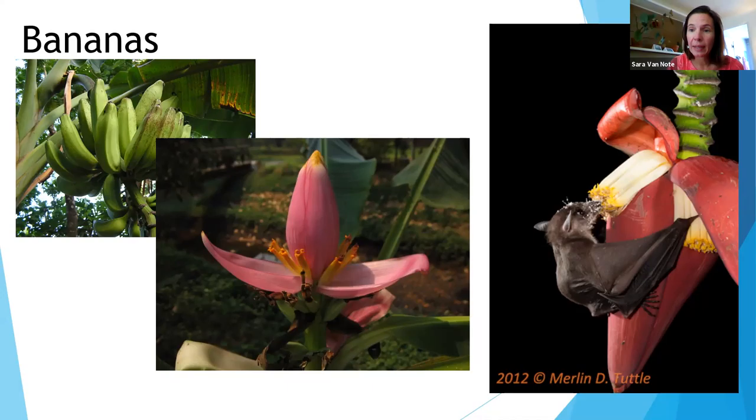And one thing I'll mention is that even though the bananas we get from the store are not grown from seed, a lot of times when we grow things for a long time, humans do it on big plantations. So it's all bananas. That's where our bananas come from. It's a big area that's 100% bananas. And unfortunately, that makes those bananas susceptible to diseases. So let's say a fungus might come in and kill all the banana plants.